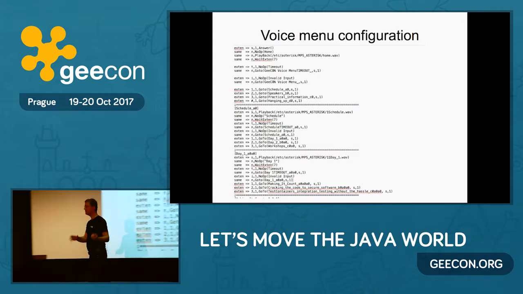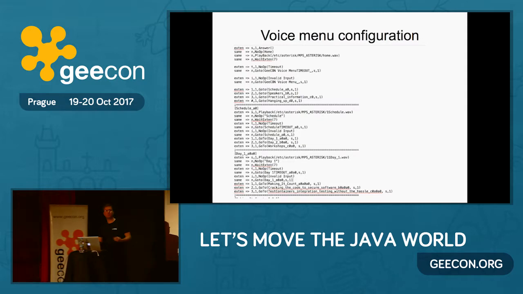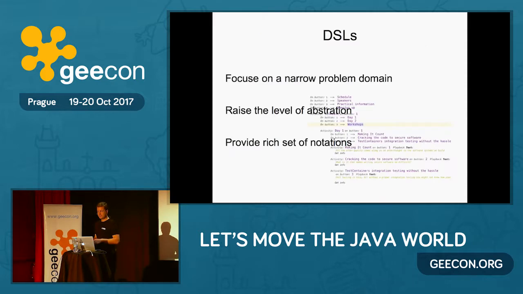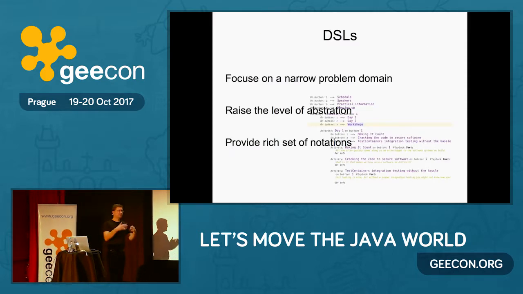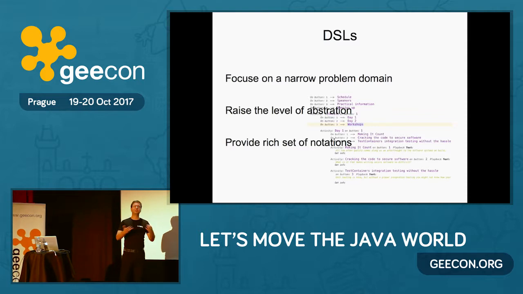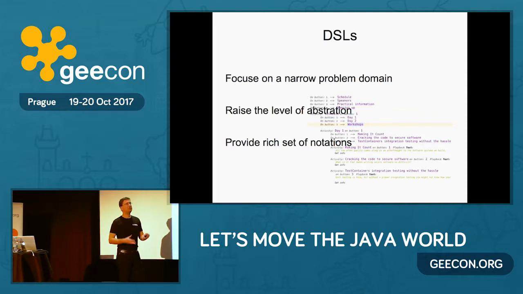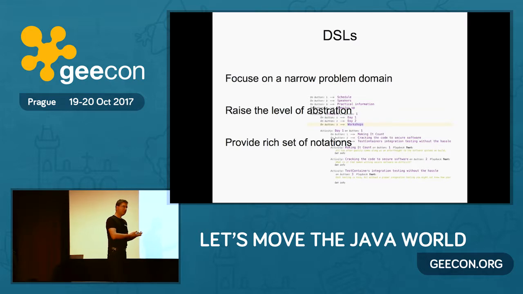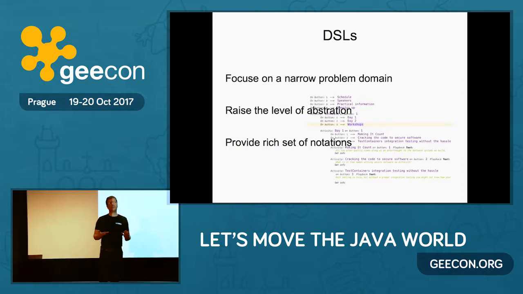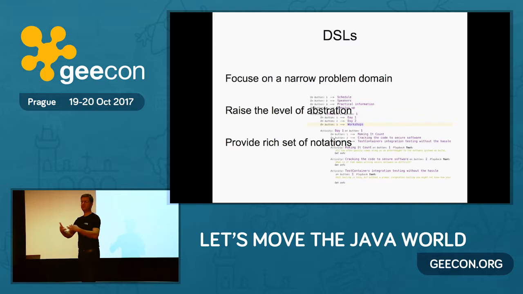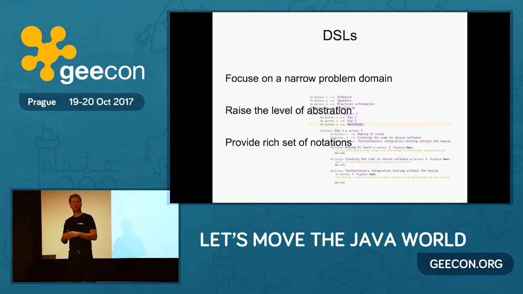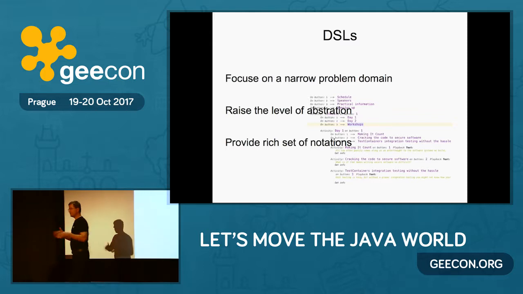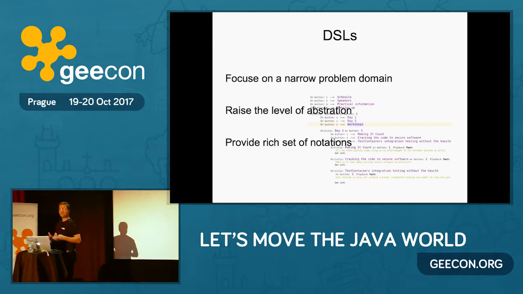So what we decided to do, as a demonstration of the capabilities of MPS, which is the language workbench that I work on at JetBrains, is to create a language. After all, it's a language workbench, so its task is to allow you to create languages. So, to create a language in which a domain expert could directly encode the structure of a voice menu. They will get a language that provides high-level abstractions that can automate the generation of the property files that are required. And the language focuses on just this domain. It cannot do anything else but voice menus.